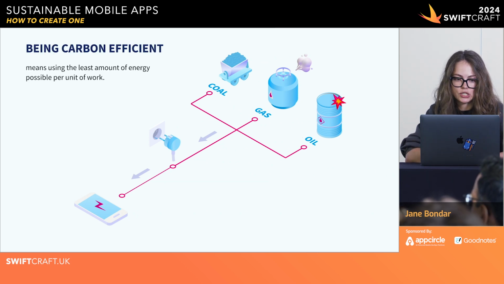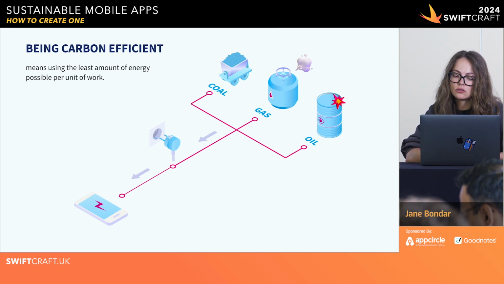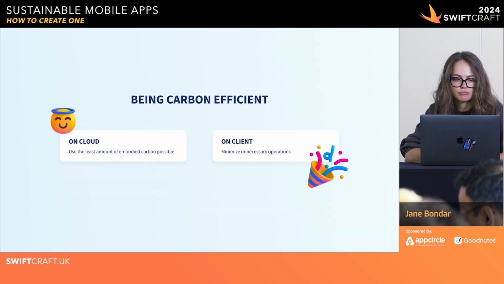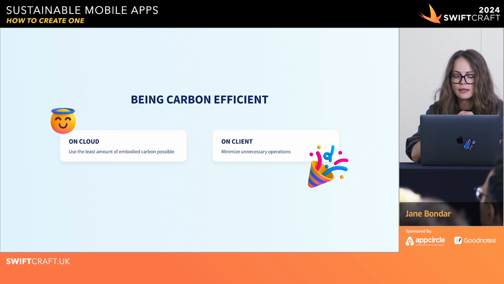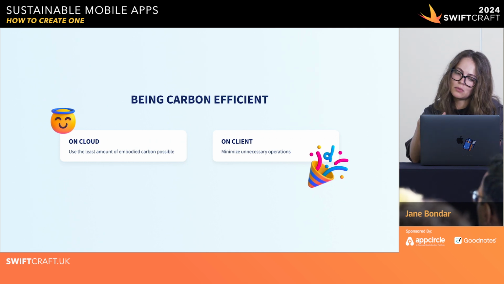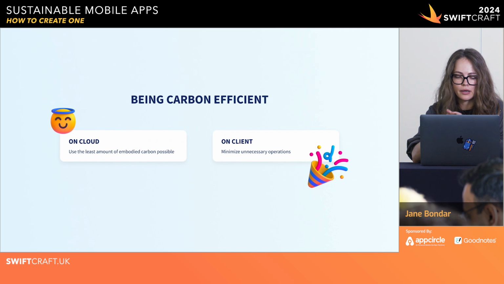It's energy efficiency. If our aim is carbon efficiency, this inherently includes energy efficiency, as energy, as you already know, is a proxy for carbon. This entails minimizing energy consumption per unit of work. In terms of data centers and clouds, energy efficiency is largely connected with, for example, maximum useful server utilization and avoiding idle times. When it comes to mobile apps, the best thing we can do is to minimize unnecessary everything: unnecessary operations, renderings, API calls, etc.